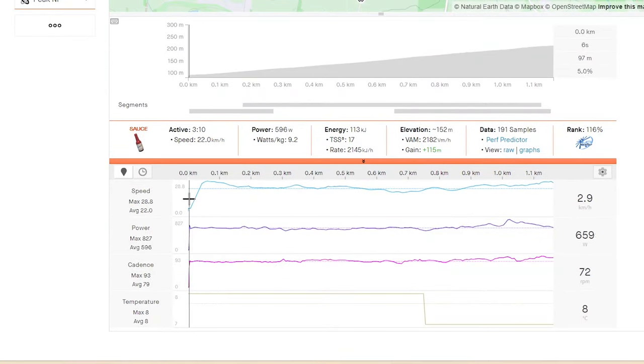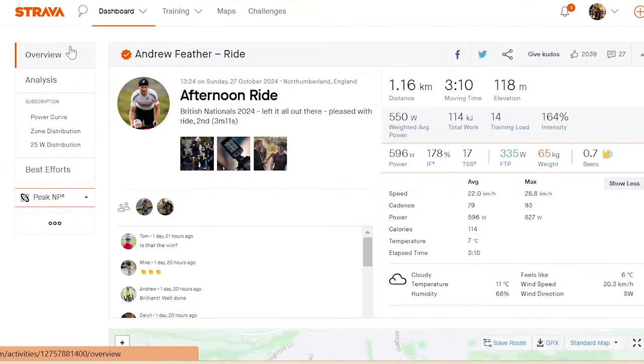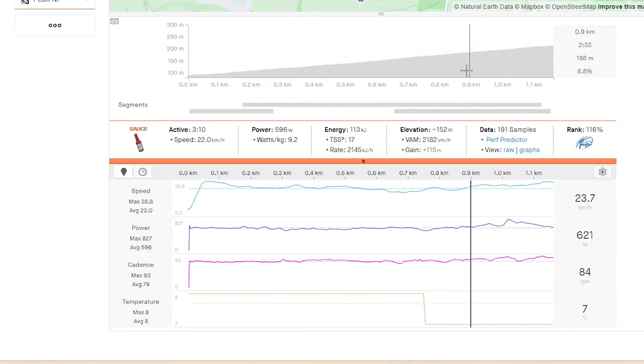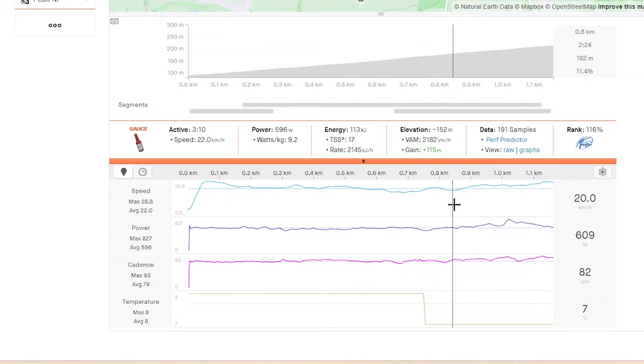His weight gives about 9.3 W/kg — I've seen 65 kg listed but he sometimes says he's less, so I think the numbers might not be quite right. His standard pacing strategy is to not go very hard at the bottom and then go absolutely bananas at the top — hitting 680 watts and even 830 in one video. He said he likes it because he wants to put on a show for the crowds.